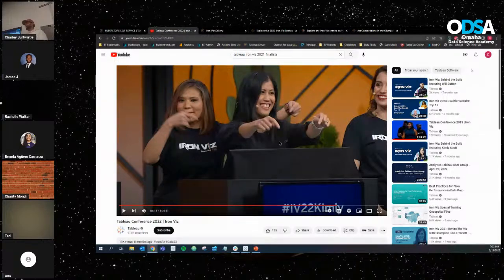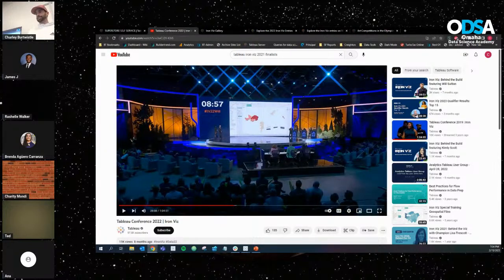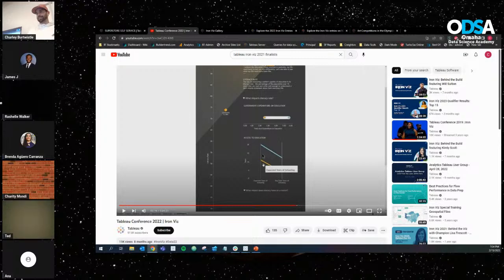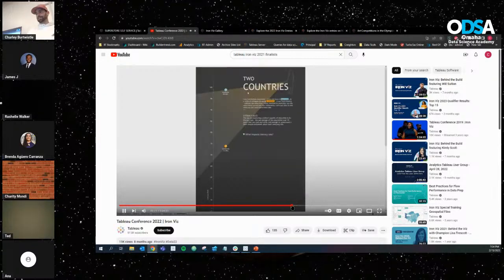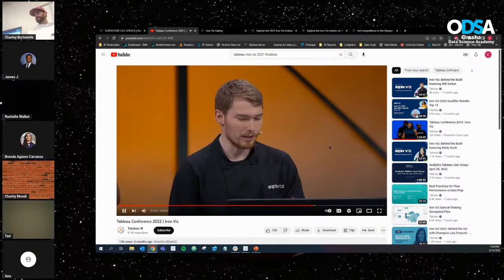They're people that they pick. So they'll either bring former Iron Viz champions to come and be their person, or someone at work, their manager or something like that. The judges themselves are former, I think, Iron Viz champs. So these 3 judges here, the 2 spokesmen, they're just really, really high energy, bubbly people. And then at the end, they go through and actually walk through the dashboards. So yeah, it is crazy.